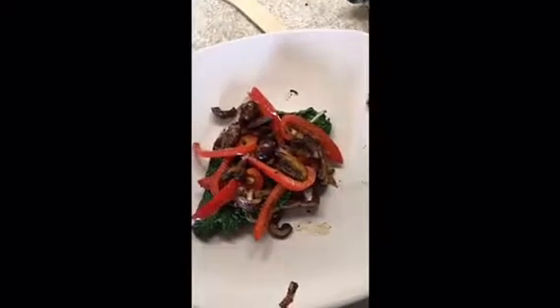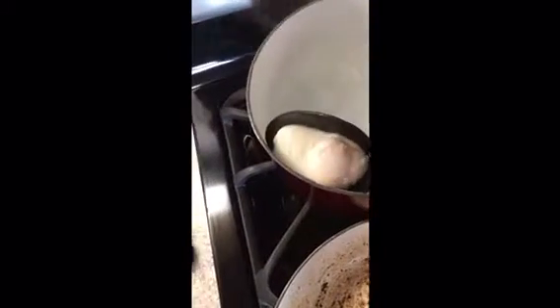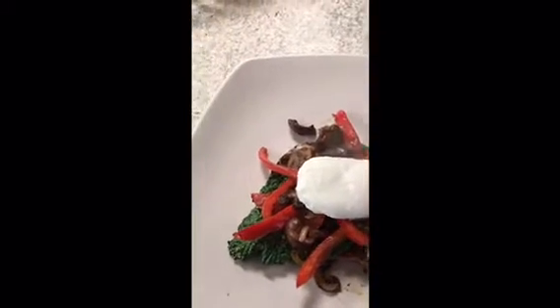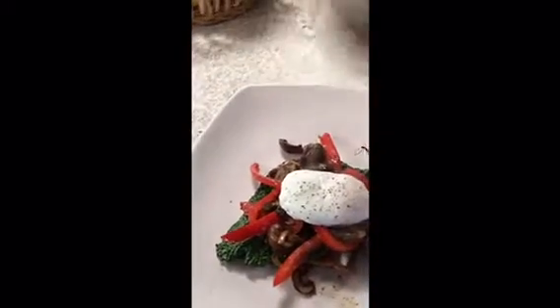The egg is ready, so I'm going to remove it. It's been three minutes, so the egg is in here and it's ready. I'm just going to remove the extra bits on there. Then I'm going to place it over — like so. And I like to add some basil to it, so I'll sprinkle the basil to make it all pretty. It's all about presentation. And then I like to put paprika on top as well.